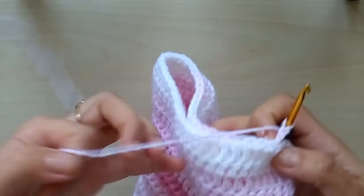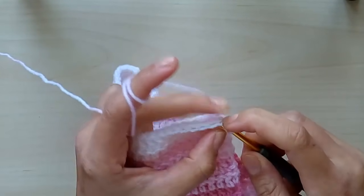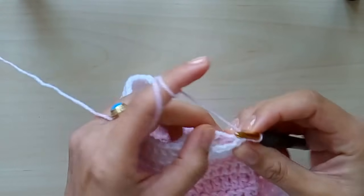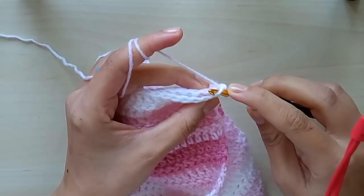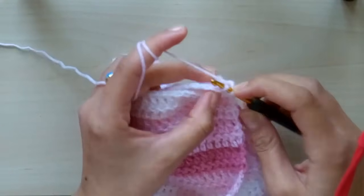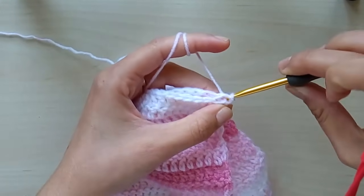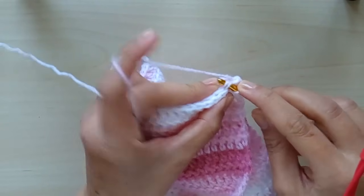just turn the back side like that. And first join them. Now take one loop here, that's the back loop, and one loop there, that's the front loop. Keep moving like that.